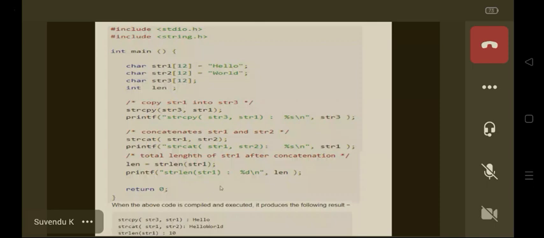Okay, anybody having any query here? Anybody having any query? Bhargavi, any query? Bhargavi, are you there?